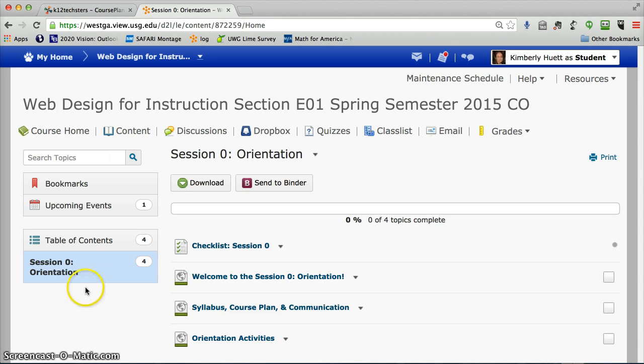And again, those will start stacking up here, and then it shows the number of items that are in this particular session. For example, this one has 4. I'm sorry for those of you that have taken the online class in D2L. You may already know all of this. I'm kind of talking to anyone who may not know how to move through the class. Also, as an online instructor, you can never assume that people know what to do, because other instructors may have used the platform in a different way. So I just need to be really clear how I use it.